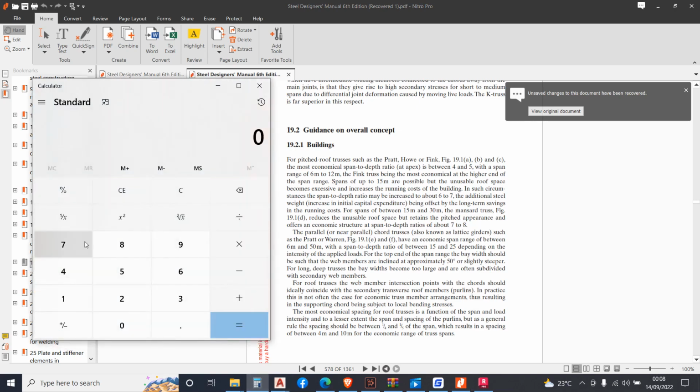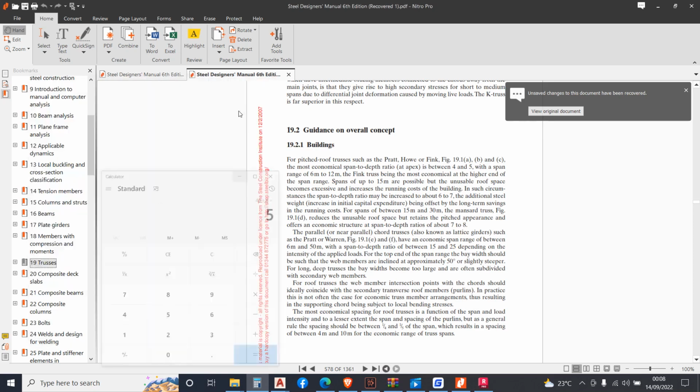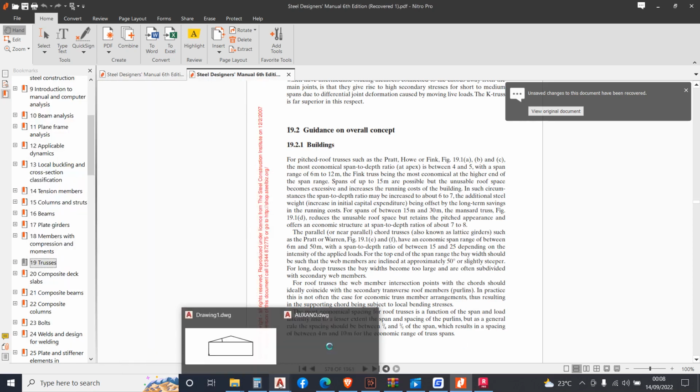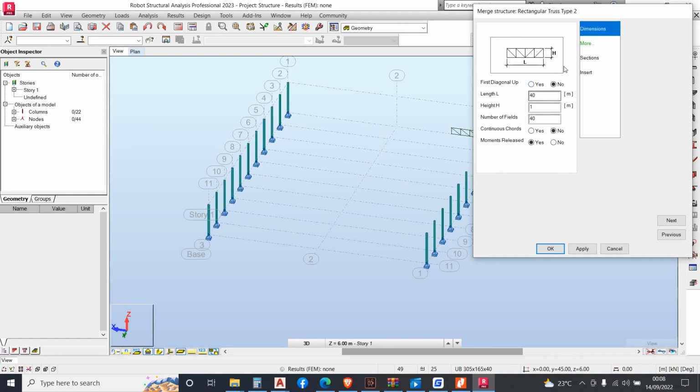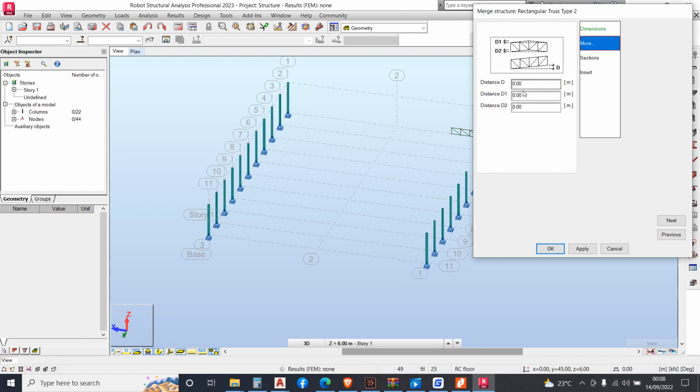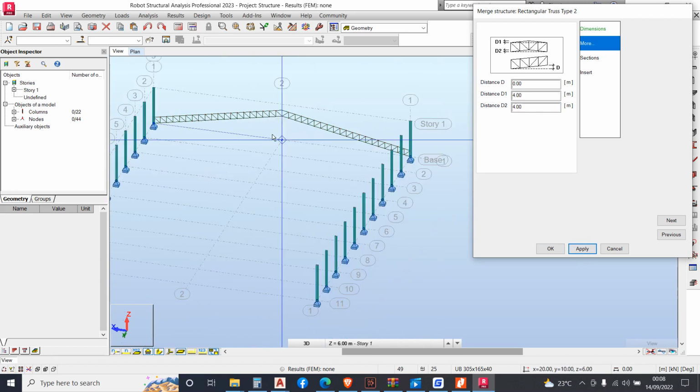So let's say 40 divided by 8 will have 5. But our truss here already has 1, so remaining 4. So now we'll say D1, 4, 4. Let's apply and see.